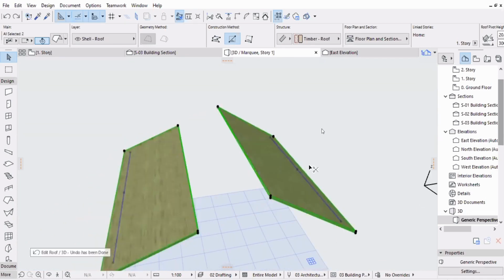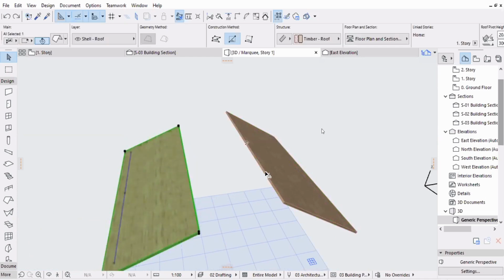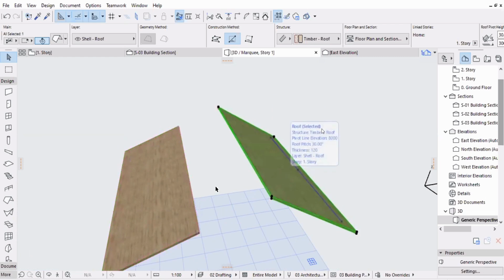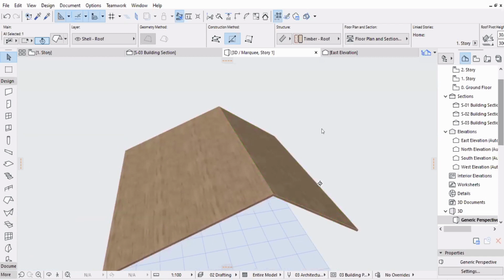So I'll explain you again. It's a two-step process where you select one, hold your control. When you hold control, the scissor appears, and put the scissor against the edge that you want to join, and it will extend the edge to a point where if the two roofs are extended, it would meet, right? So hit over here, and then repeat the process. Select this roof, and then hit scissor on this, and then this gets joined, right?